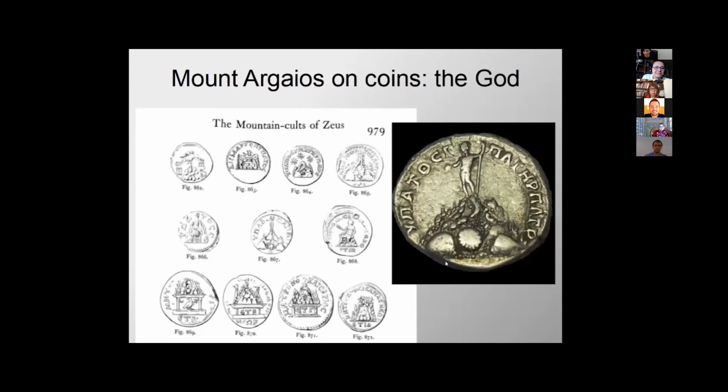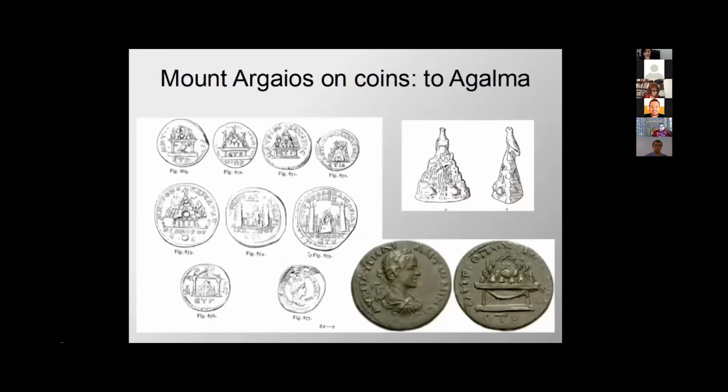On the top can be depicted an eagle, as Saint Blasius protected the birds, a male deity with the attributes of Jupiter and Helios, or an emperor like Septimius Severus. Finally, on the top, a simple crown can be represented. In the field can be depicted the moon and the star, a pair of stars on the lower peaks, or a triad of stars. On coins, the mountain can also be inserted in complex scenes.